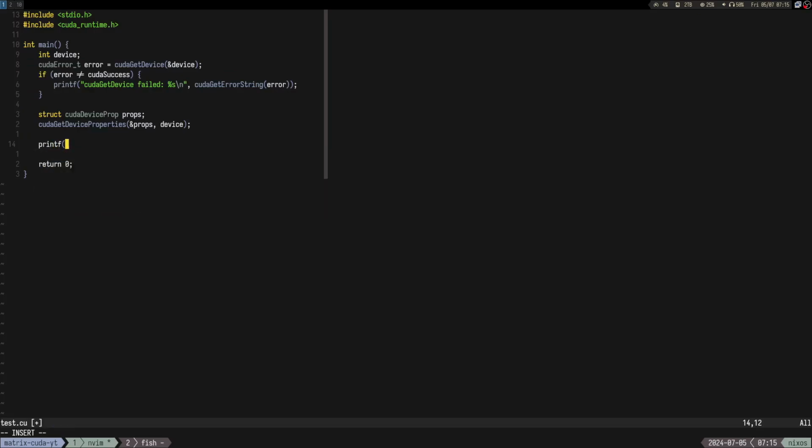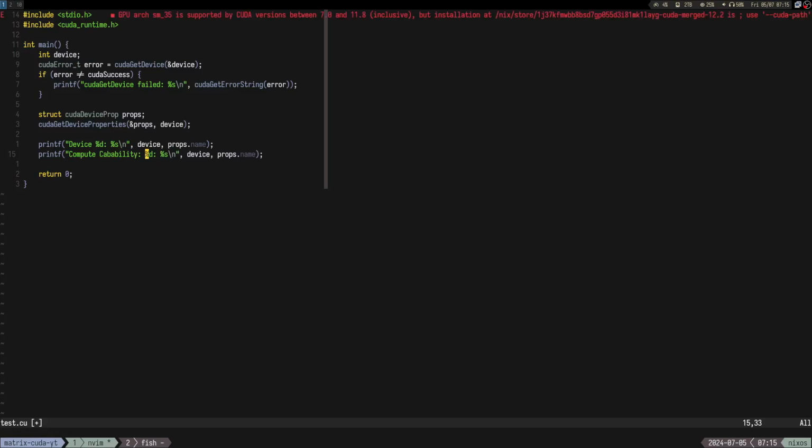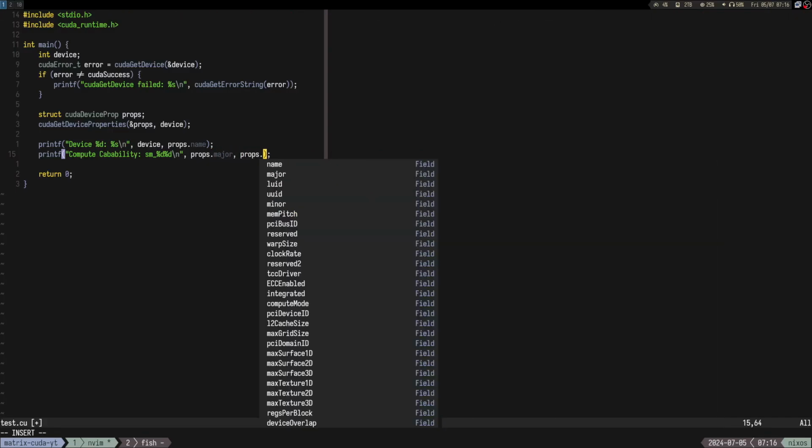So let's print the device name: device prop name, and then the compute capability is gonna be SM and then the major and minor.